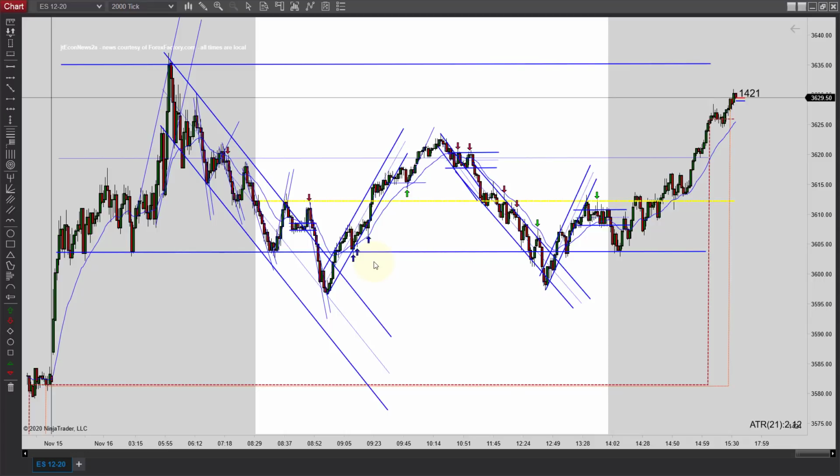This will be our chart lesson for the day. And basically, this is a range type day. You can see prices are really going sideways. We're below the EMA, above it, below it, above it. So this is a range type day. We traded within the overnight highs and lows, and I'll probably get some questions.